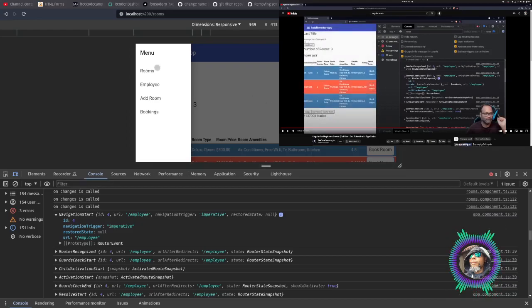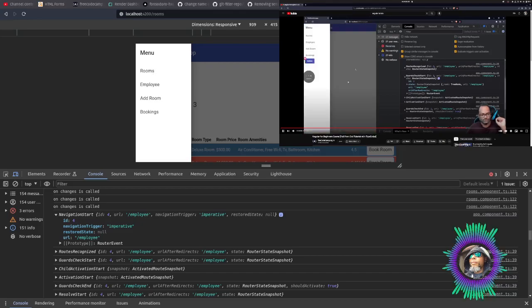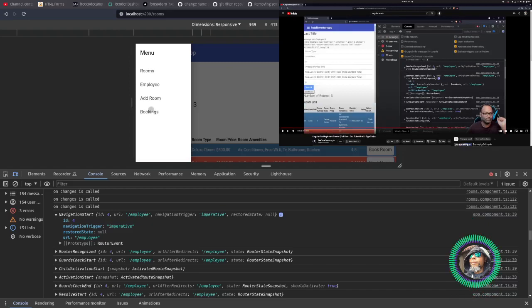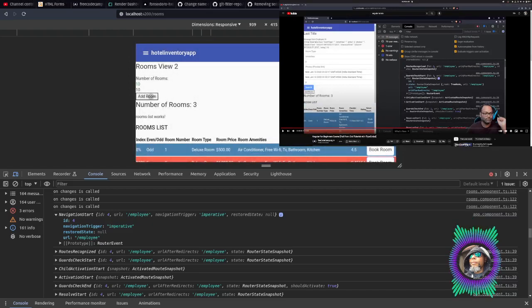Why did that take a minute to load? Click on rooms, add room. Do this again. Dig this, man. I've got no form. There's no form. What's going on? I'm clicking this button, add room, and I got no form. What's happening?